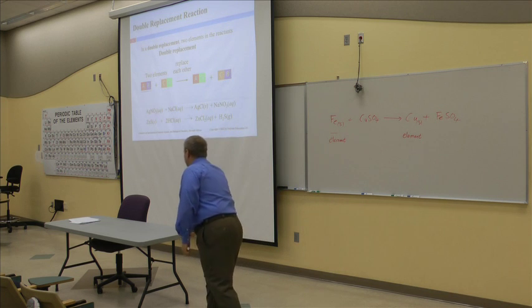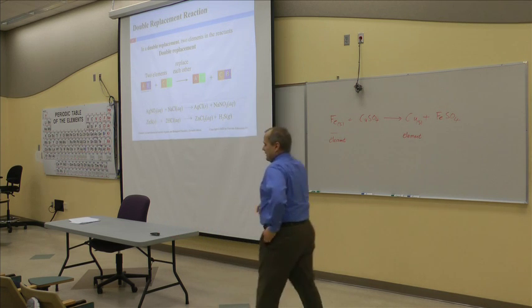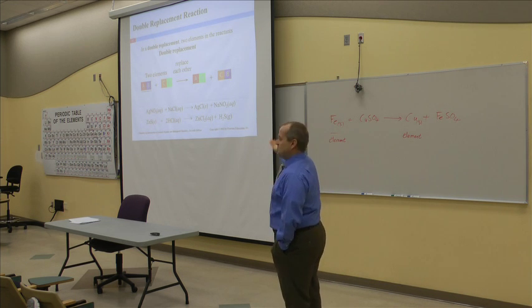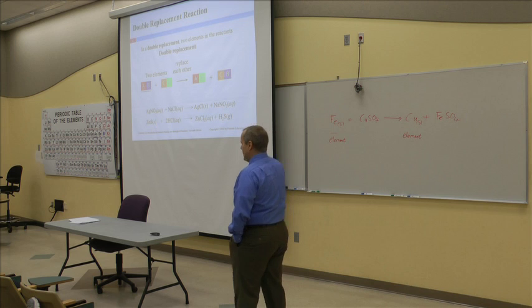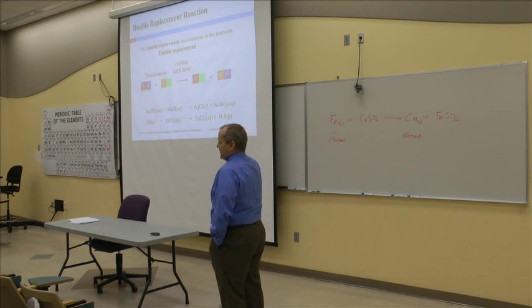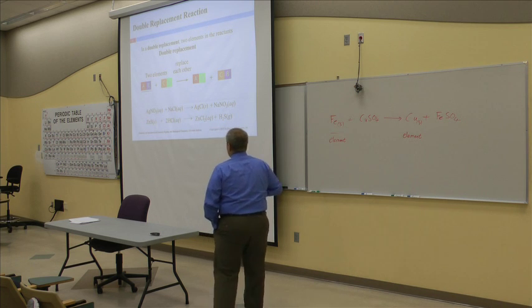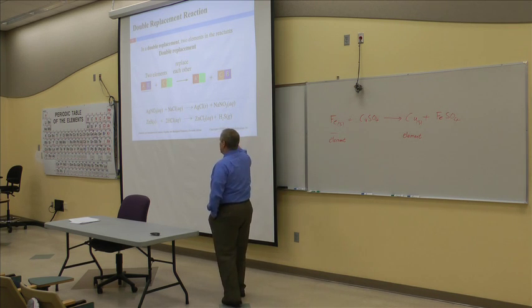Double replacement. This is like a dancing equation. You're just switching partners. So you're at the club doing a dance, then they say switch partners, which I don't know if they do at clubs or not, but let's imagine they do. Look at the top example. We have silver 1 nitrate and sodium chloride.